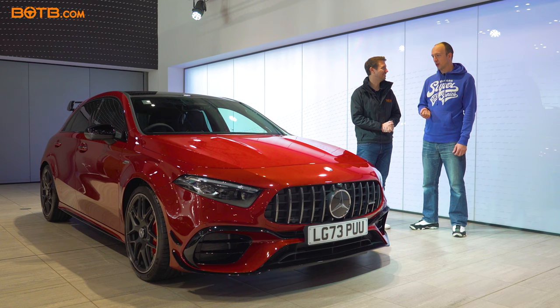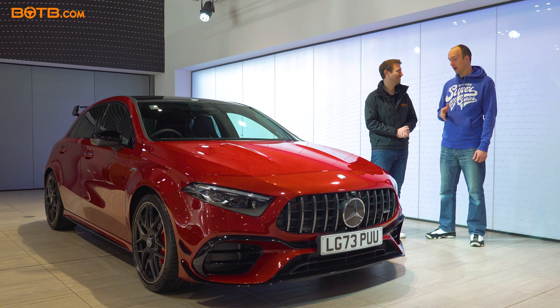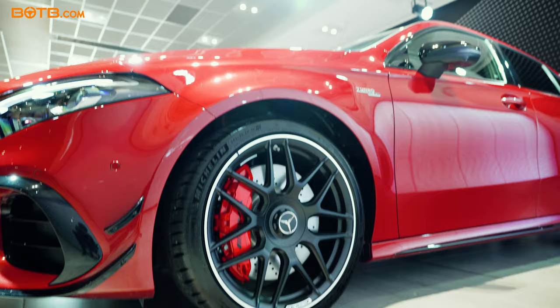I've got a black car, I didn't want another black car. I thought yellow was a bit too much. And when I built one of these before I won, I thought if I ever win one, I'm going to get it in this red. So I thought, you know what, I'll stick to my guns. As you can see, we've got some lights on it here, but when you get it out into the actual sunlight, it is amazing.